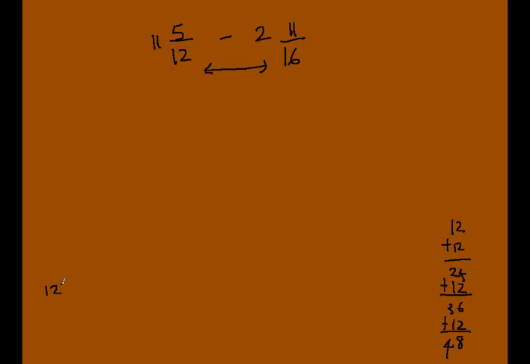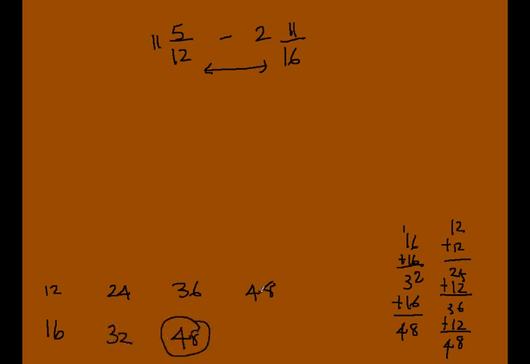So that means if you add 12 once, I get 24. Add 12 again, I get 36. Add 12 again, I'll get 48. Do the same thing to 16. Add 16. 6 plus 6 is 12. Carry a 1. 1 plus 1 is 2 plus 1 is 3. Add another 16. 2 plus 6 is 8. 3 plus 1 is 4. I can stop. When I add 16 once, I get 32. Add another 16, I get 48. And this is the common number I was looking for. So the common denominator here is 48.